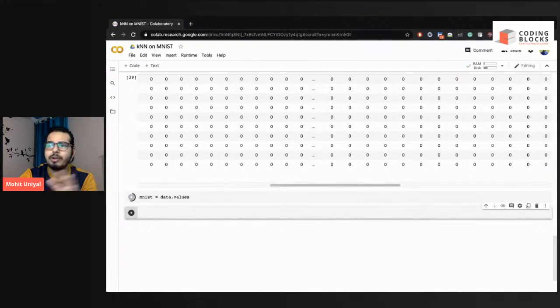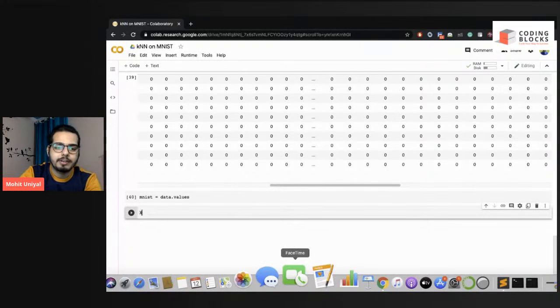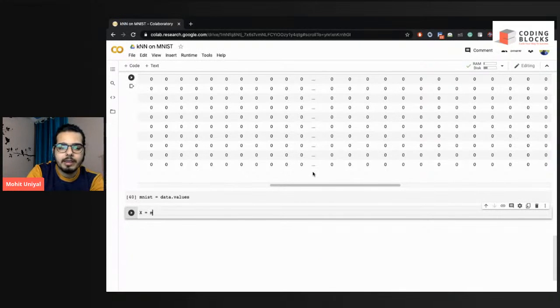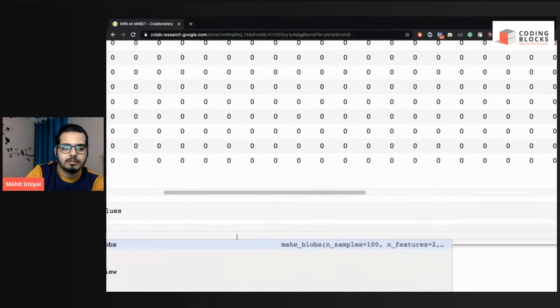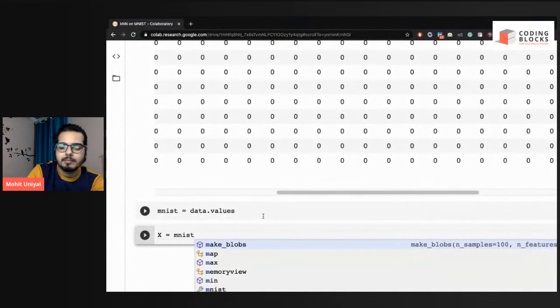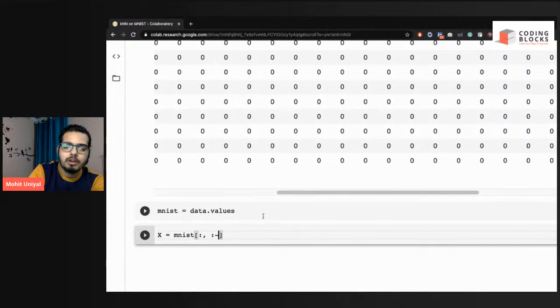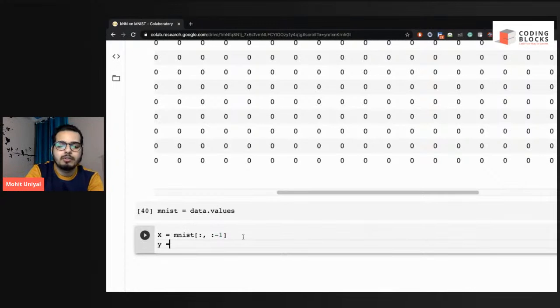Let's convert into X and Y. X would be mnist, all rows, all the columns except the last one, because the last one is your label. And the label always goes in Y. So for Y, mnist, all rows, just the last column.